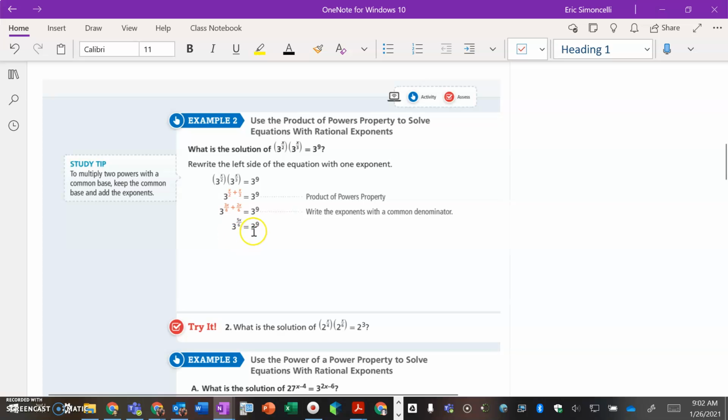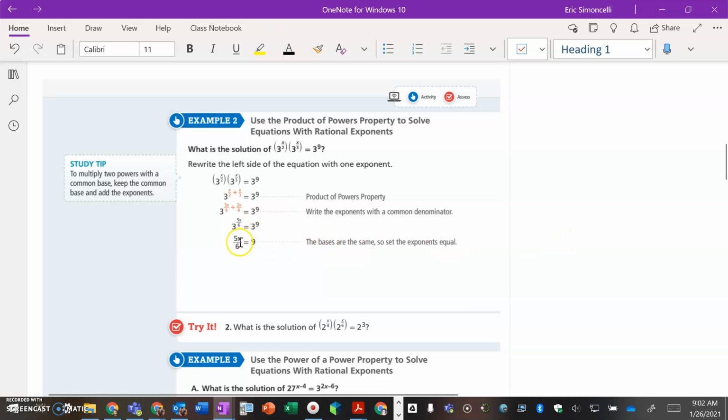And now you've got an equation in which you have, again, two bases that are identical. This is very, very good because, as it turns out, if the bases are the same on either side of an equation like this, you can easily just set the exponents equal to each other, which is exactly what they do in the next step.